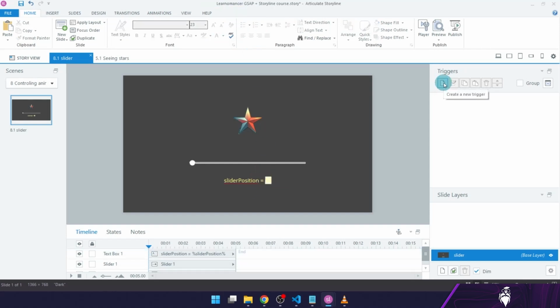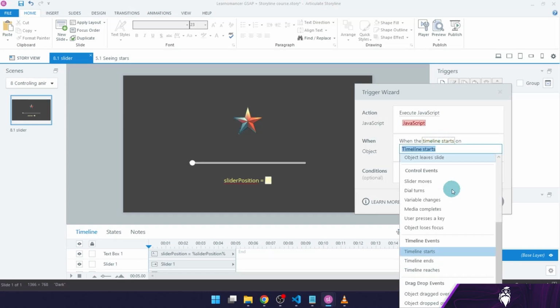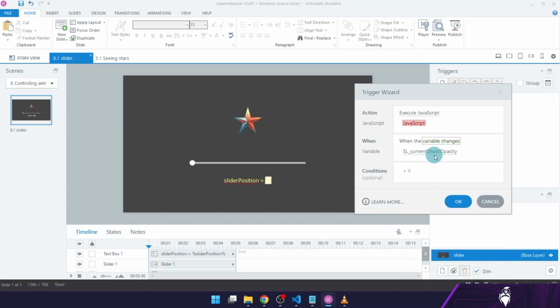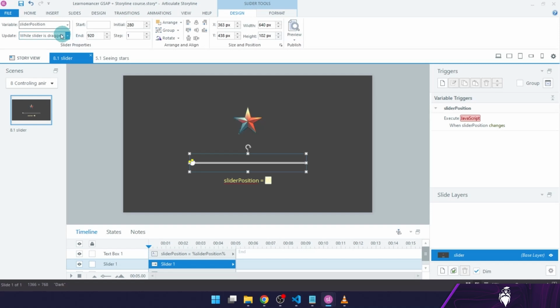So we're gonna now create an execute JavaScript trigger, and the trigger will execute when the variable of the slider will change. So when slider position changes, this JavaScript code will fire. And slider position, just a reminder, is our slider variable.